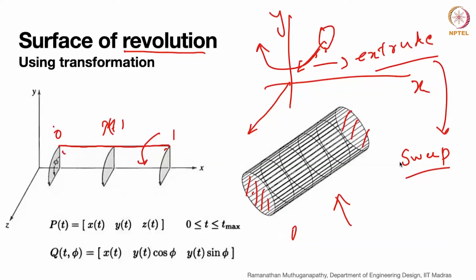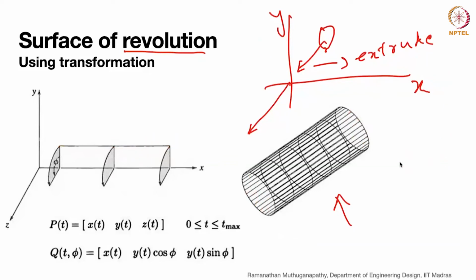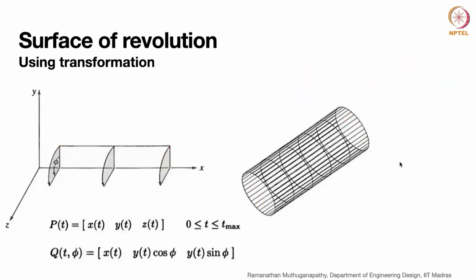So now is this a four-sided patch? If phi goes from 0 to 360, it will not be four-sided. If it goes from maybe 0 to 90 degrees, then you can have four sides. I think it's a two-sided patch, because there are only two parameters that you need. Sorry, you will need three parameters. No, two. I think two are enough. Tell me finally, is it 2, 3 or 4? Yeah, two. This is a parameter in T comma phi.